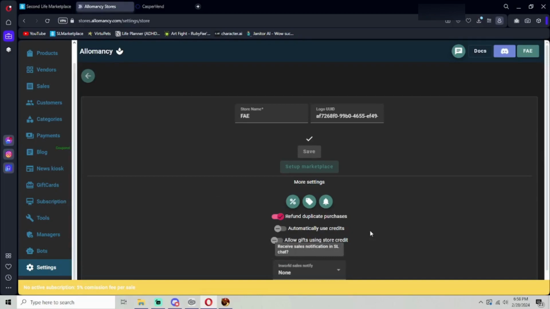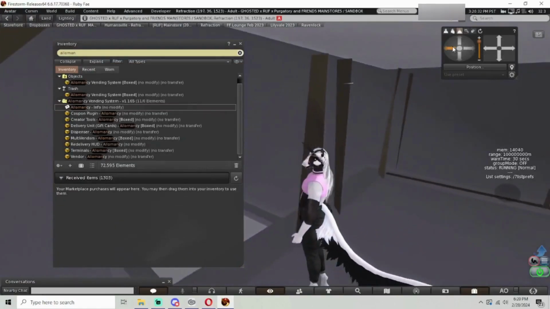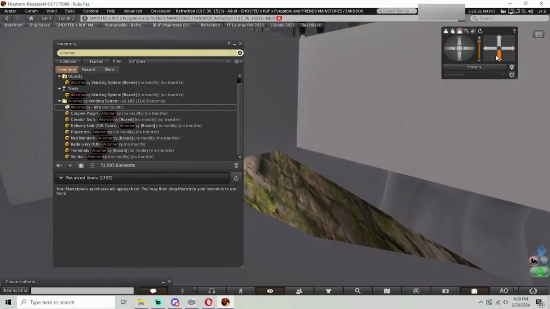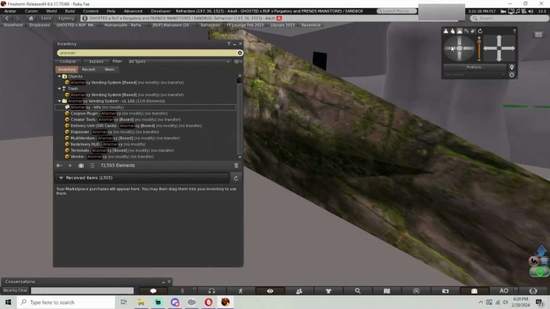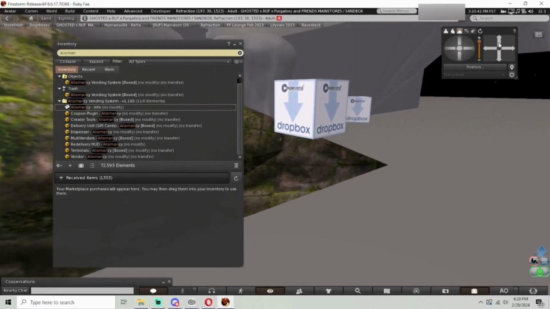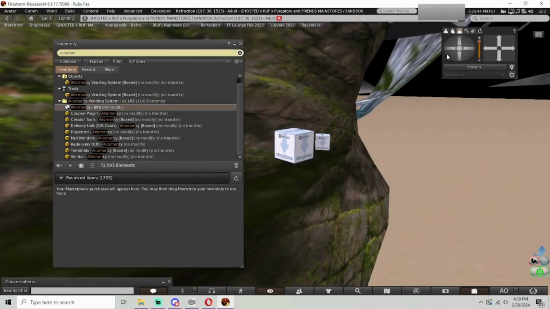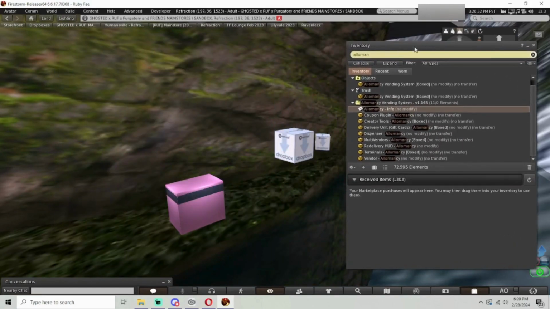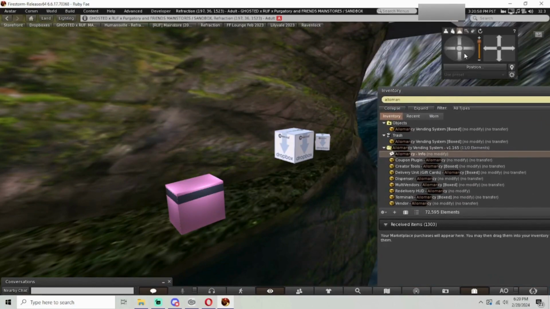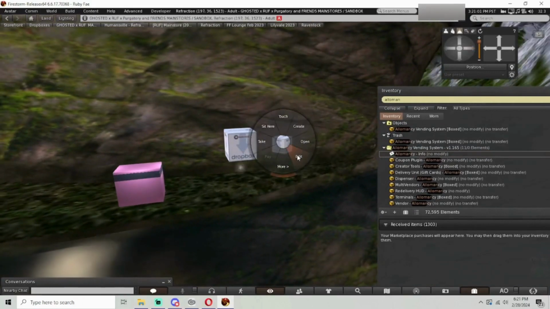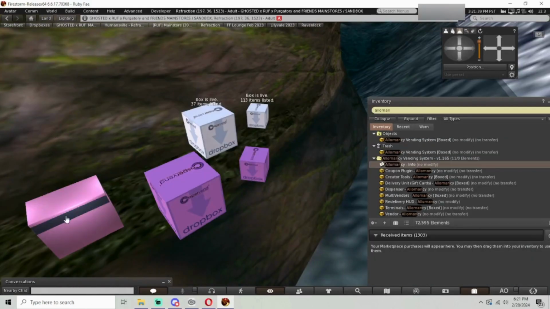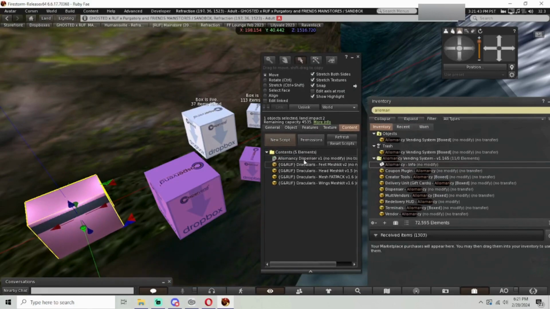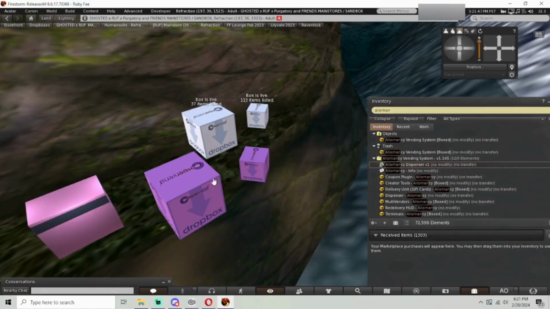With your Marketplace store link, you'll now want to migrate your Dropboxes. Doing this before importing your CSV is very important, but I'll explain how to do that in the next step. Migrating your Dropboxes is quite simple. You want to go where you keep your boxes and rez out an item from your Allomancy kit called Dispenser Allomancy. Rather than painstakingly moving all of my items from various old Dropboxes, which is hundreds of items and would take considerable time, I instead open the dispenser and copy the script into my inventory.